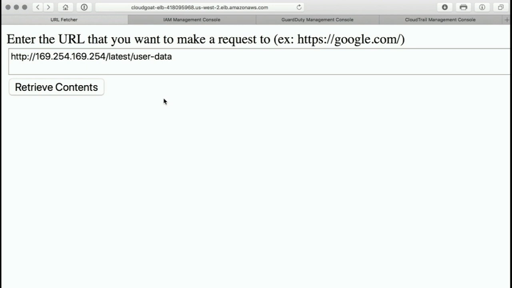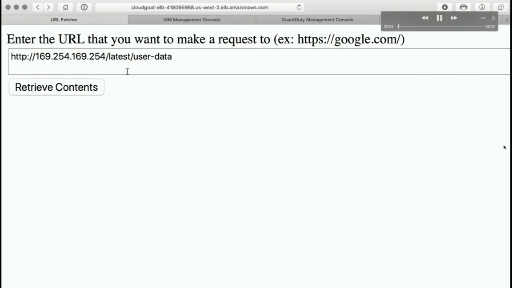So you can see my server-side request forgery. This is a very sophisticated web application. It takes a URL and it fetches it for you on behalf of that instance. There was an attack that I was going to show that used this in the real world, but it was much more subtle and really hard to understand. But basically, you're getting the web server to fetch the URL contents on your behalf.